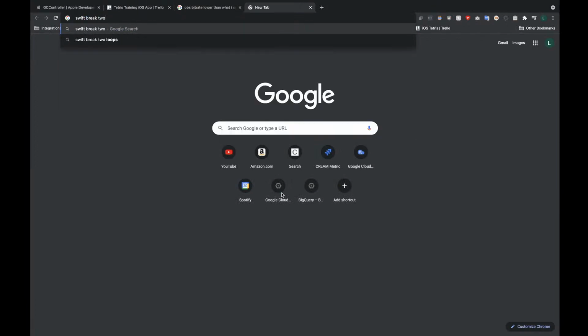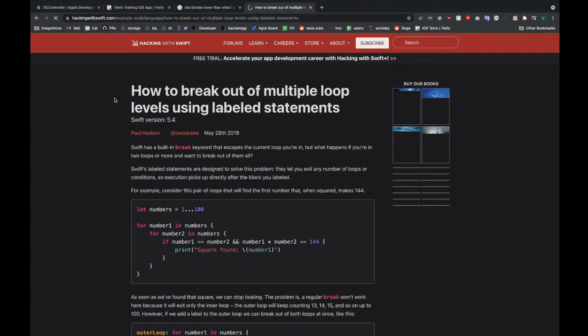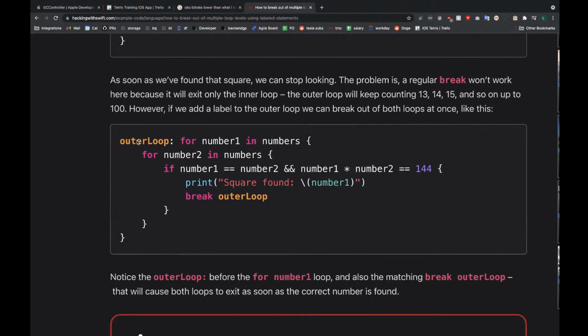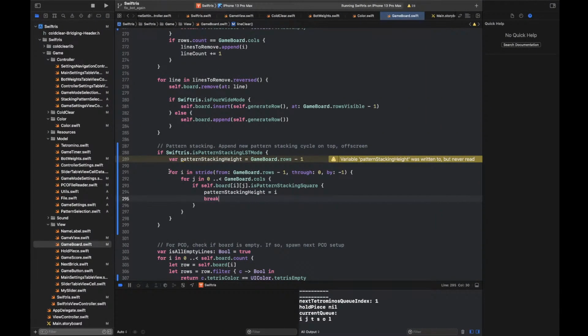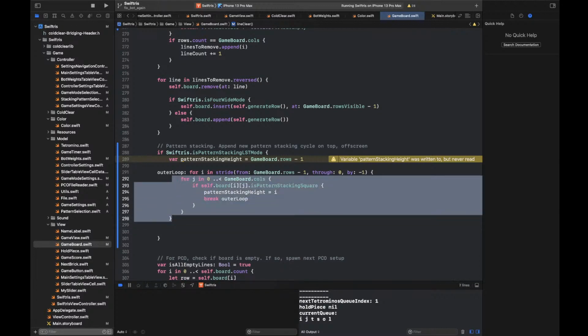Break two loops. You think you have to name one of them, like in other languages. Outer loop. Yeah. Why would you do that?